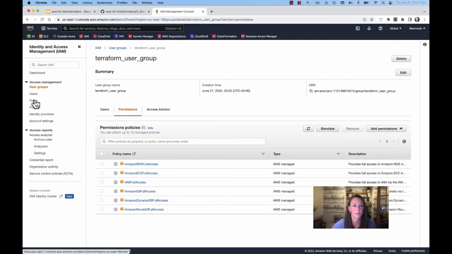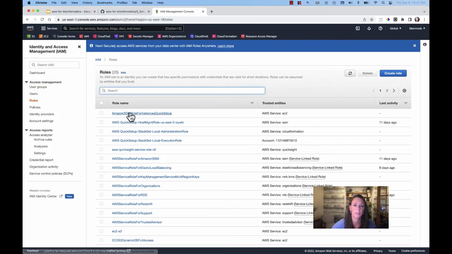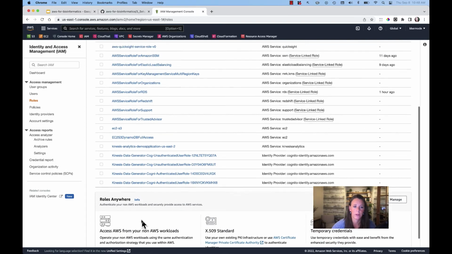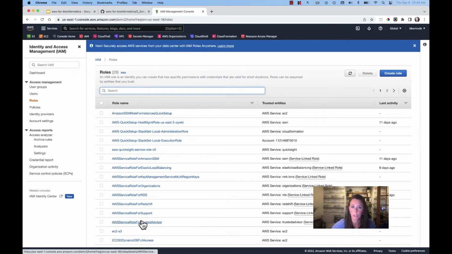All right, under roles, you can see that there are a number of pre-built roles, okay? And so these are akin to service accounts that can allow different services to have permissions to interact with other services within your AWS console, okay?